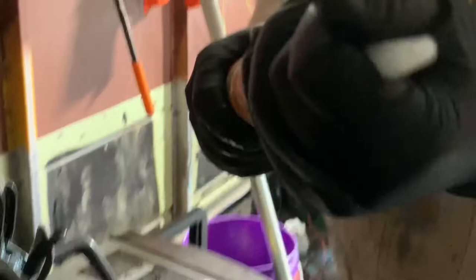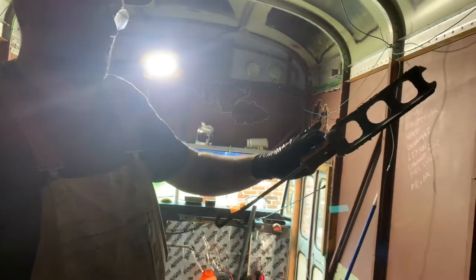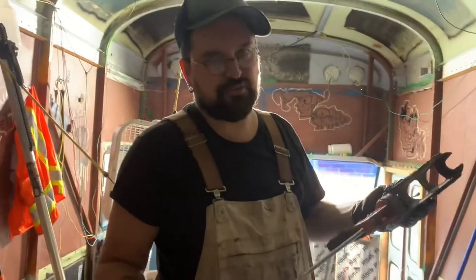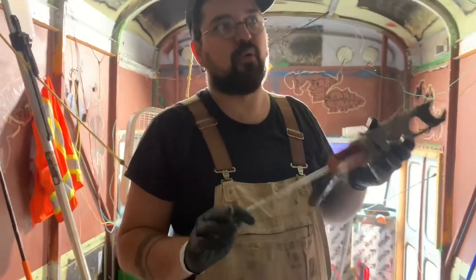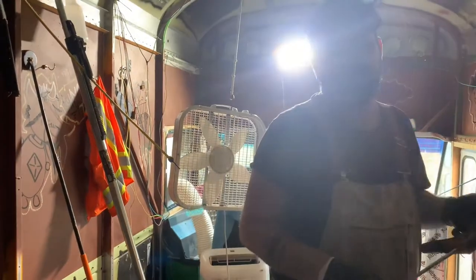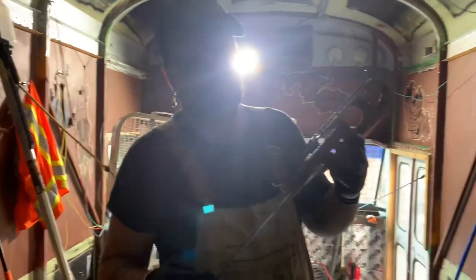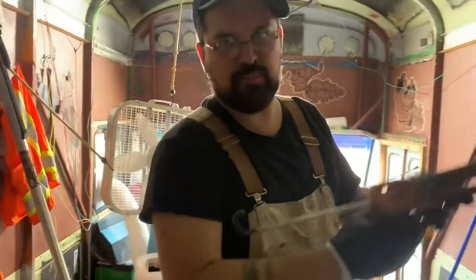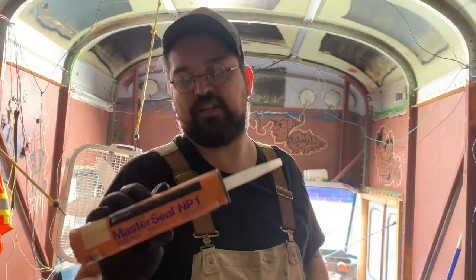I just made a little cut there and now the tip is open. The gun I have here is a pretty decent quality gun. I would recommend not going cheap on one of these — they've got them for like three bucks but those suck. They're more for silicone or caulking in a bathroom, but for something heavy duty you want a quality gun because this is thick stuff. It comes out like a goo and then hardens into rubber.